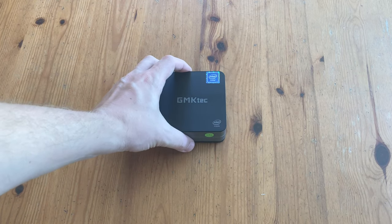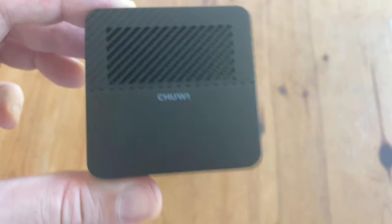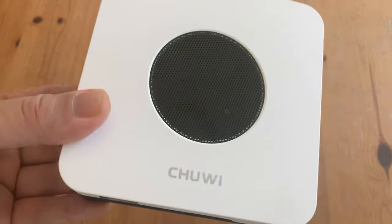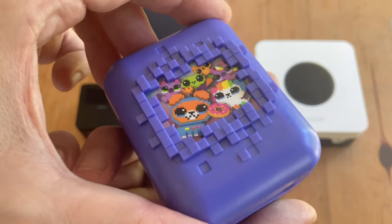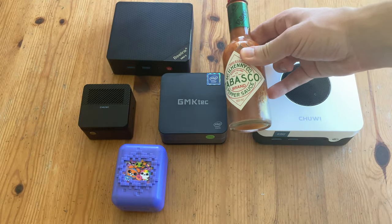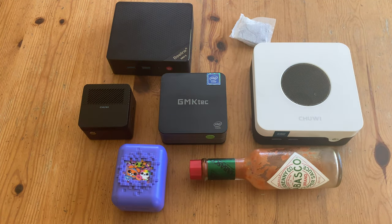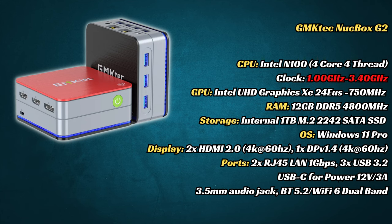It's about time for the size comparison. The GMK-Tech Notebox G2 is much faster and only slightly larger than the original Chuwi Larkbox. With the same CPU, the G2 is dwarfed by the Chuwi Larkbox X. Here are the specs. We've seen the N100 processor before — we can expect decent Windows performance. There's 12GB of DDR5 and a very generous 1TB SSD. The integrated GPU will be good enough to run games with low requirements. We would like to have seen more USB ports, but with DisplayPort 1.4 and USB-C for power, it separates it from the other N100 mini PCs.